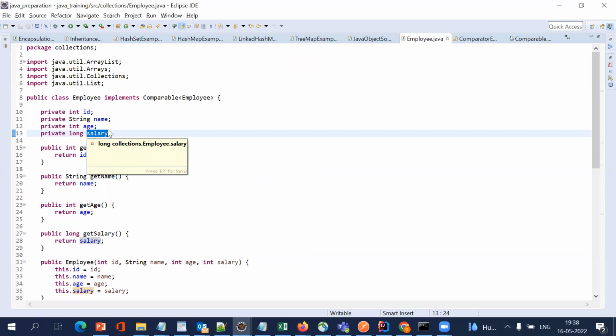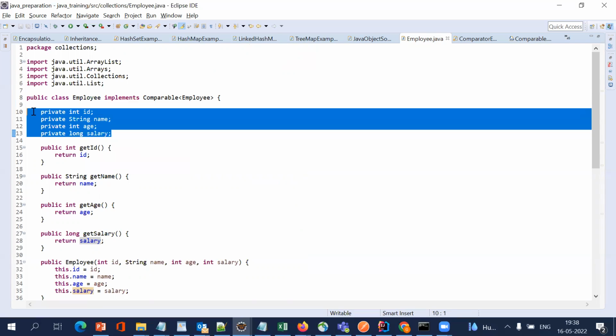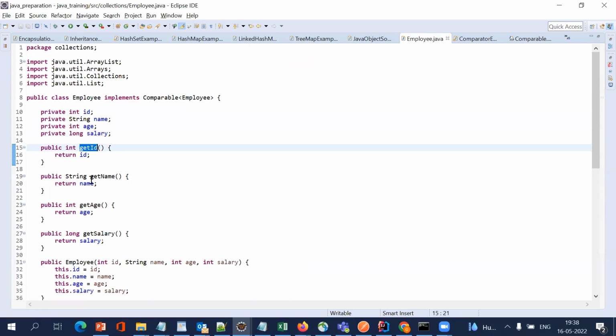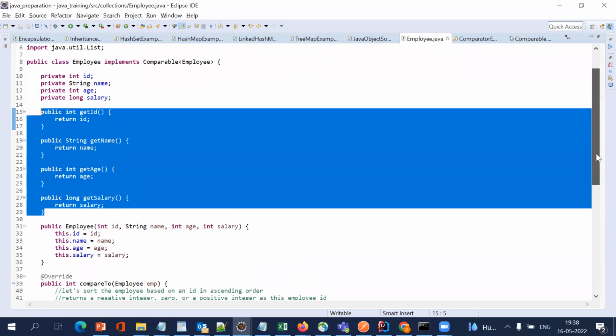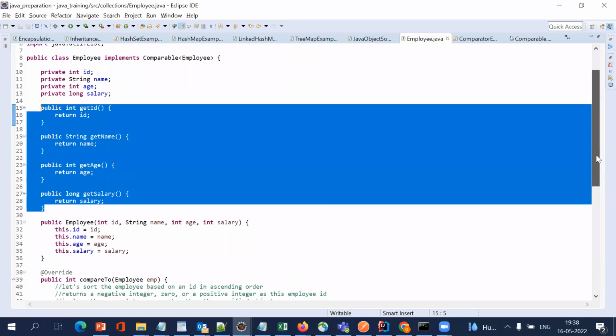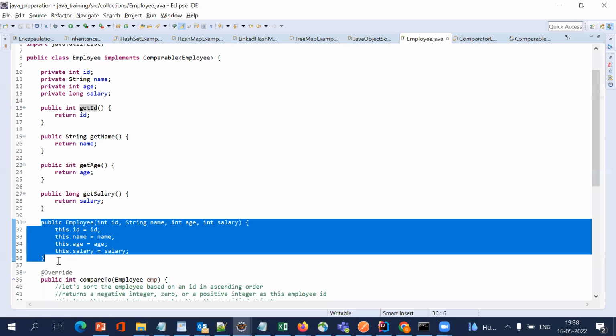I have all the getters and setters for these, so by calling a particular function I can get a specific field. I'm also initializing these during object creation, which is why I have this parameterized constructor.